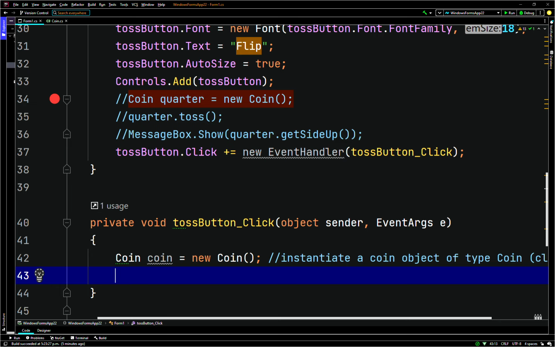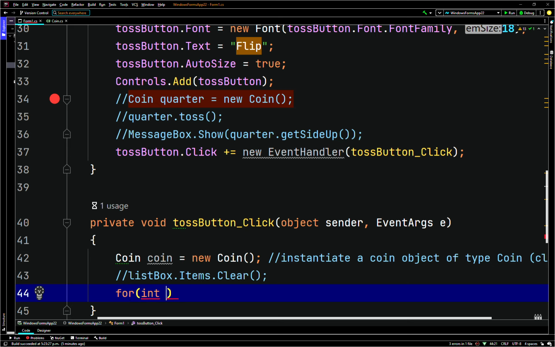Okay, so now we'll call our listbox.Items.Clear. So every time you flip the coin, it clears the list box. We could comment that one out because maybe you want to see what happens each time. So now we'll toss the coin 5 times. We'll go for int i points to 0, i is less than 5.